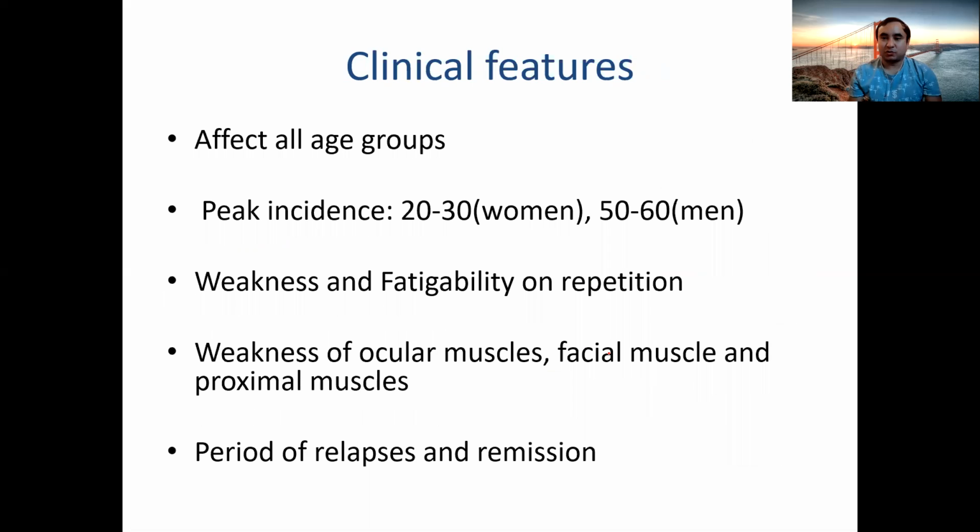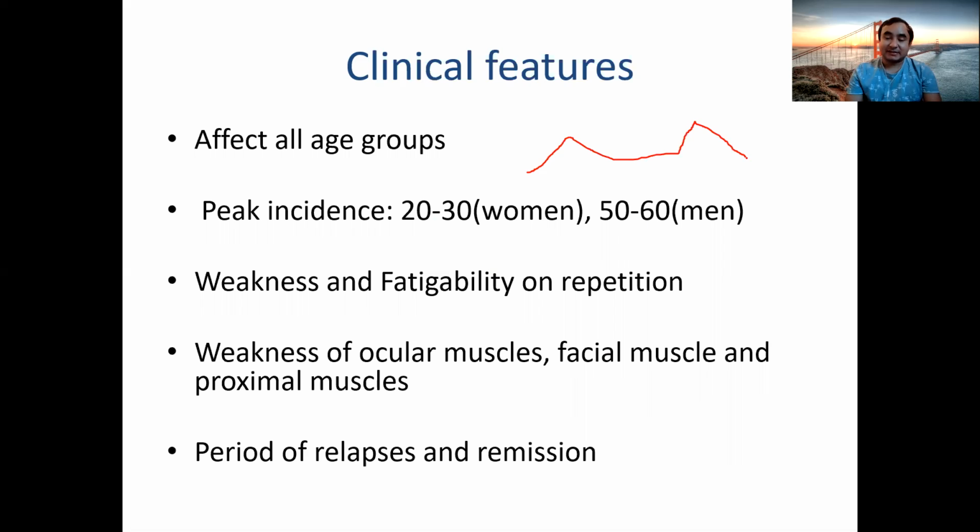Now, clinical features. We see about 10 to 15 cases of Myasthenia Gravis annually. We don't see many cases. But in my clinical experience, I have seen patients with Myasthenia Gravis even at the age of 4 or 5 years. Most of the time, I see adult as well as elderly patients. So it has a bimodal peak incidence. In most of the literature, it is said to be more common in the 20s to 30s and also in the 50s to 60s.